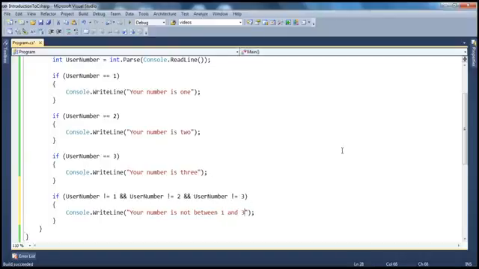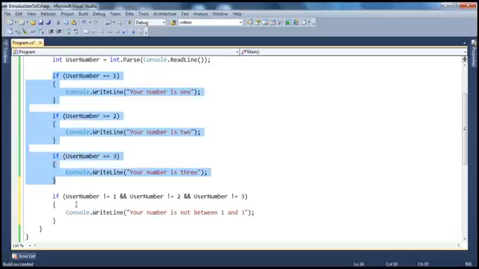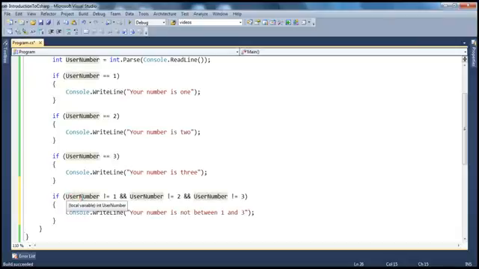Okay, so what's going to happen if somebody enters number 5, all these conditions will become false. It comes here, okay, is user number 5 not equal to 1, true, 5 not equal to 2, true, 5 not equal to 3, true. So in this if block we have multiple Boolean expressions. For this block of code to be executed, all these conditions must be true. Even if one of the conditions is false, then this block of code will not be executed. Okay, so this is a pretty simple program.